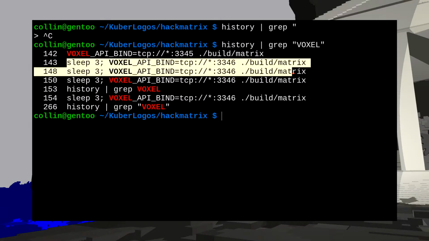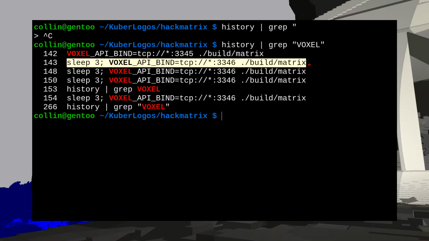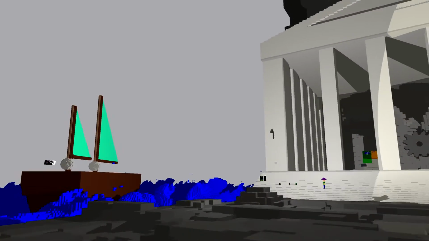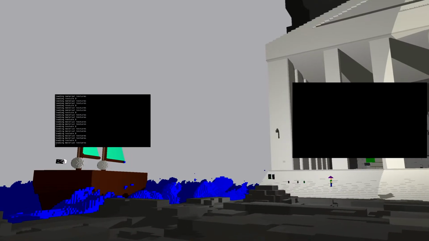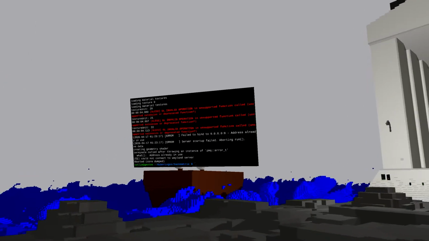There you go. You can see that I can launch this as long as I have a voxel API bind. Okay, so I'm going to launch it about right here. I'll be launching this frequently over time.